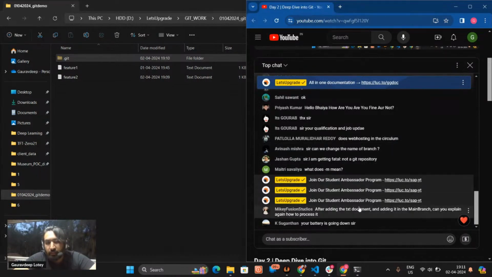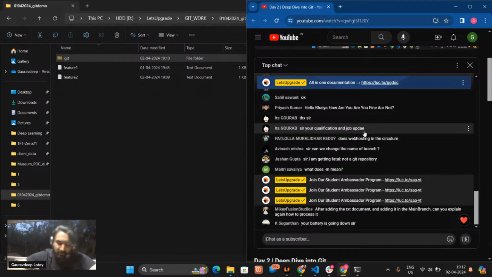And yep, Suganthan, you are pretty correct. My battery is pretty low, around 10-15 minutes of juice left in the laptop. Unfortunately, we will bear with it, but I think I'm able to cover at least the branching feature, how it is supposed to work. Let us quickly check what more is in the pipeline that we need to understand. So for tomorrow, of course, there is GitLab or GitHub.